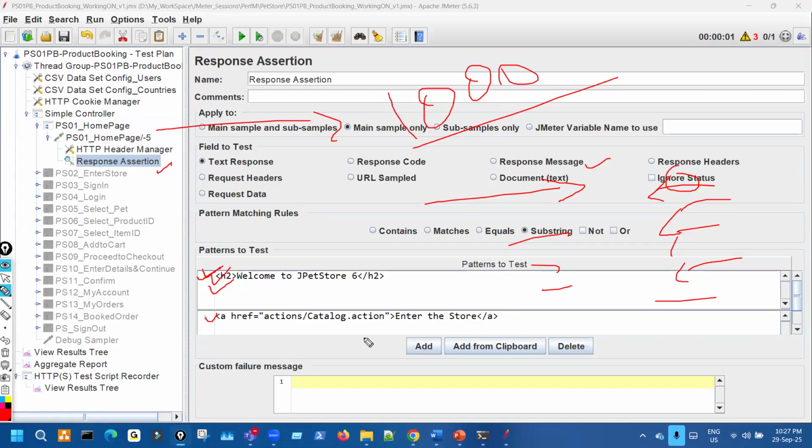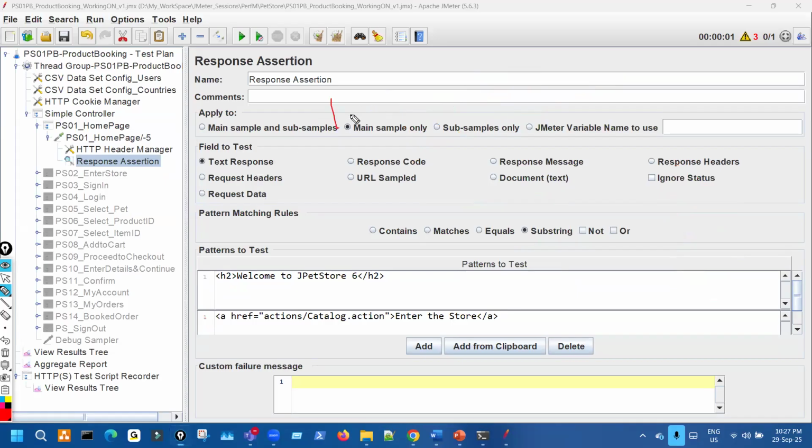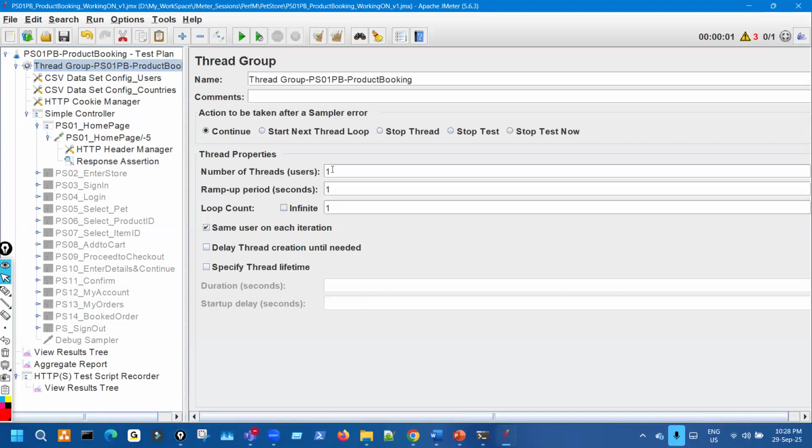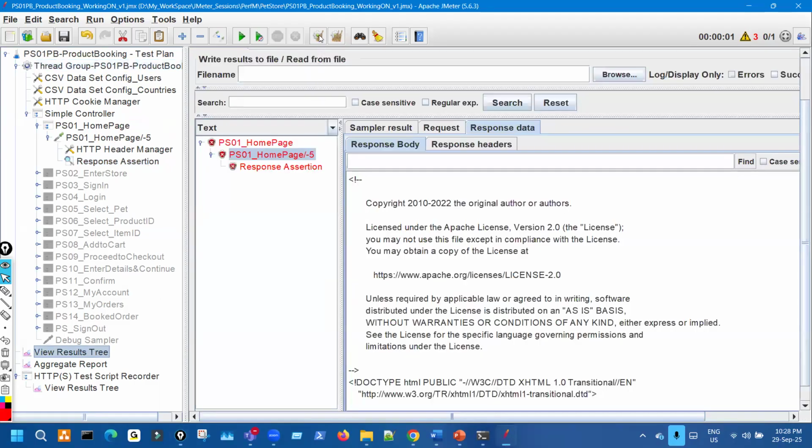That way we will come to know. Let us say we ran for 100 users, 1,000 users, and suppose for 100 users the home page failed. It means we will come to know that the server didn't respond properly, and then we can check also. Where to check the result log, result analysis, all that we will understand slowly, right? The failure results, where we can see. But this is the case. So in front of you, let us say only 10 users. Suppose I'll run only the home page.